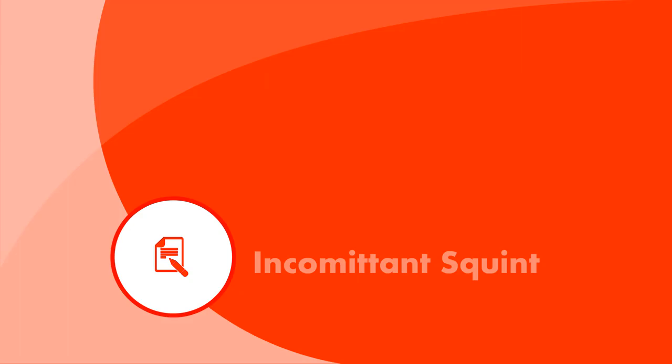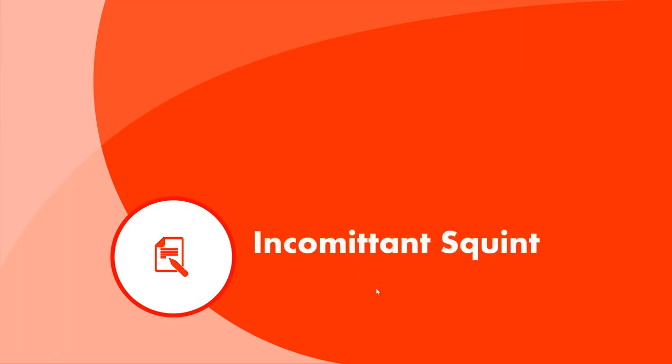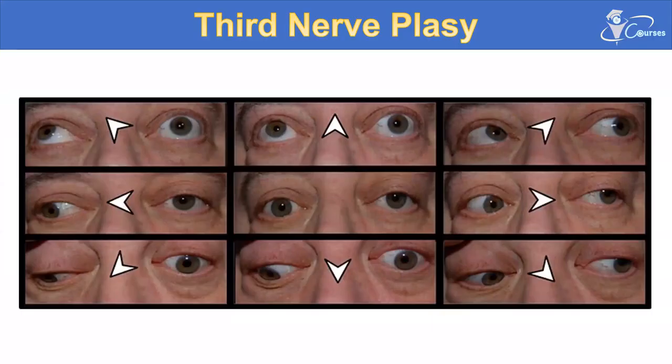So let's get started with the first one, which is one of the most important cases of strabismus and commonly presents in the exam, which is the third nerve palsy. As we know from the basic knowledge, the third nerve supplies the medial rectus and the inferior oblique through its inferior division, and it supplies the superior rectus and the levator palpebrae superioris through its superior division.